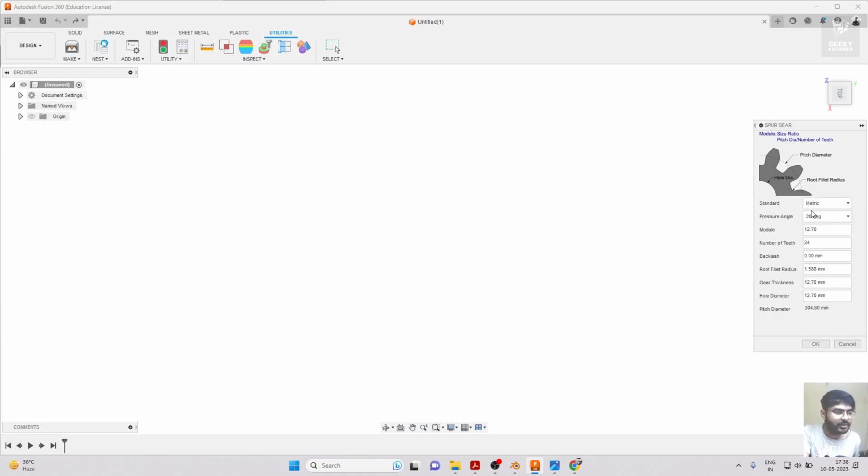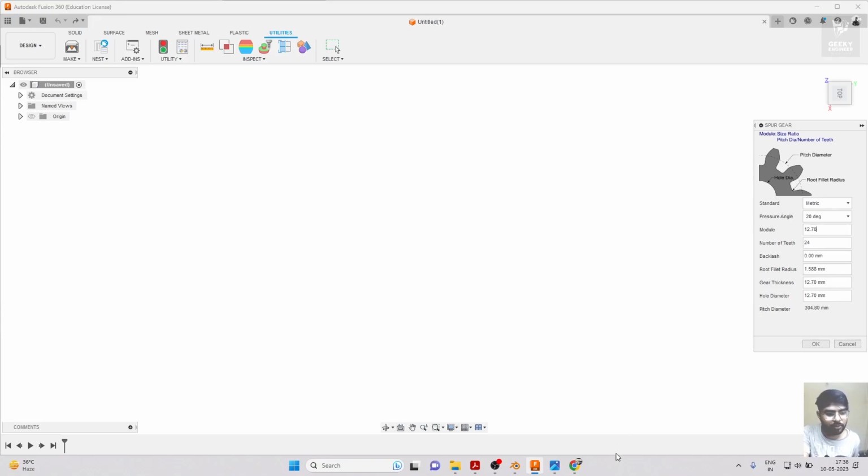After that there is pressure angle. These are all engineering parameters. You don't have to make any modification in the pressure angle or the backlash. You just have to play around with these three things: number 1 is module, number 2 is number of teeth, and number 3 is the gear thickness. You can do it manually later on.